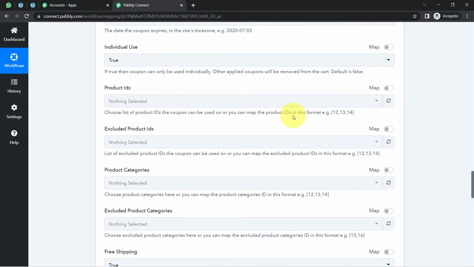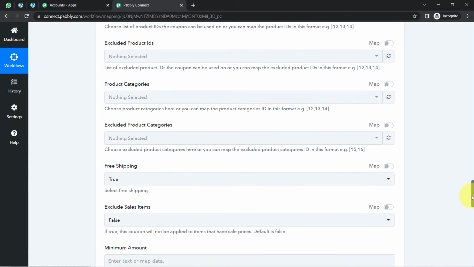I would like to provide the coupon codes for every product, so that is why I'm not specifying any product ID here. But just in case you would like to generate the codes for specific product IDs, you can map your product IDs in this particular format, basically by separating them with commas, by enabling this mapping button. Again, it is asking for the excluded product IDs. Let's say you do not want to provide any coupon code to any specific products. In that case also, by simply providing the IDs of those products, you can do the same thing.